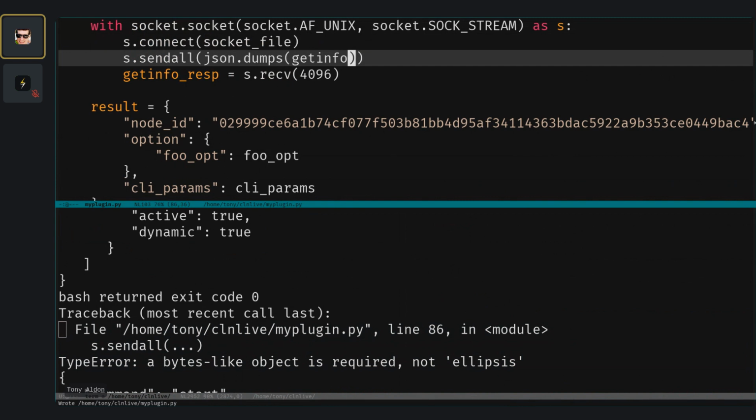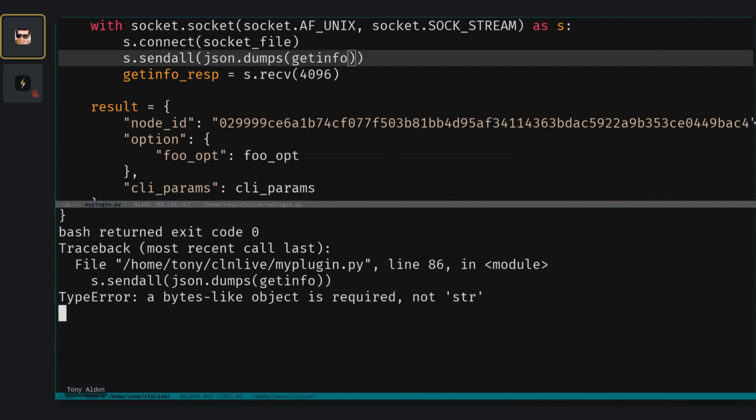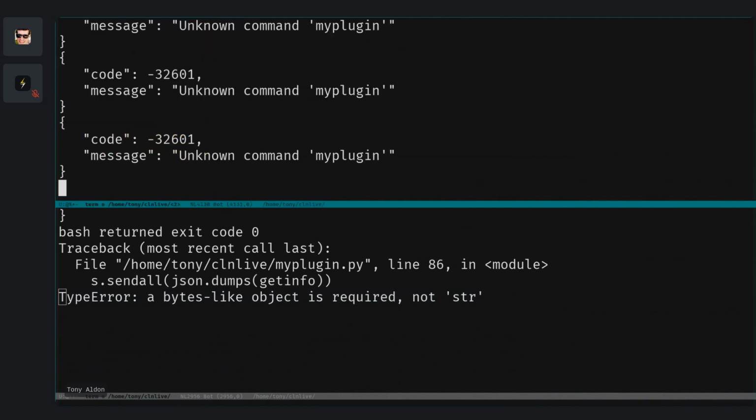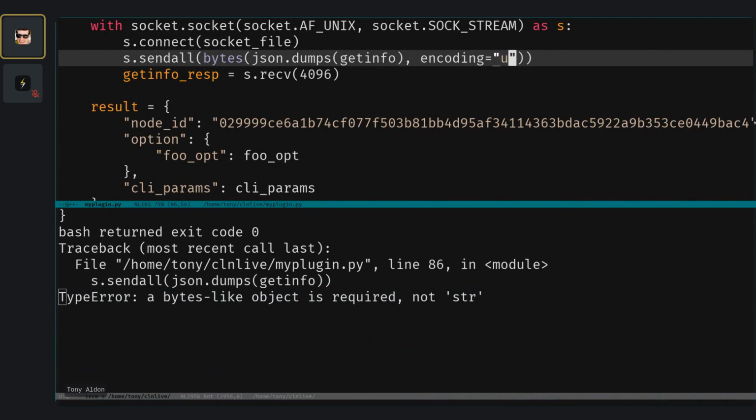I like errors, so let's do more errors. Here the error is that we need a bytes-like object, not a string. Okay, this is fine. So we want encoding, UTF-8.